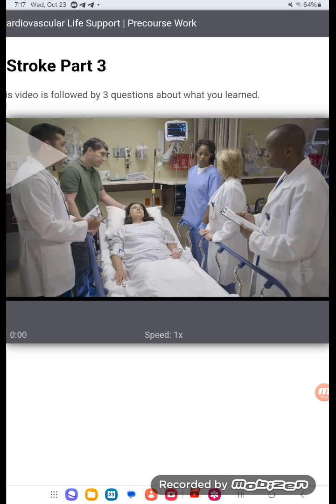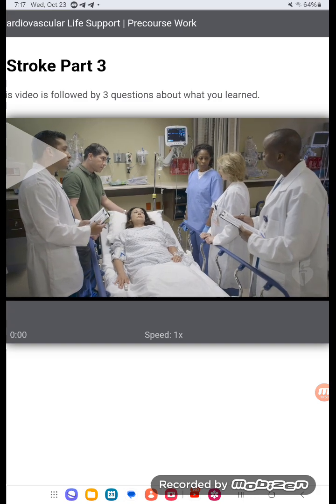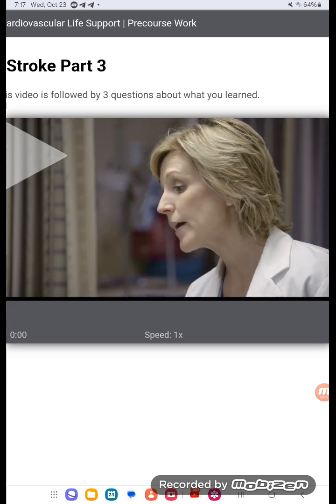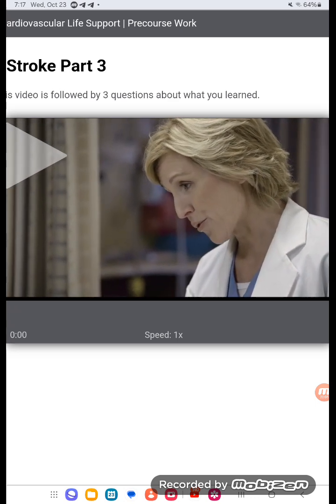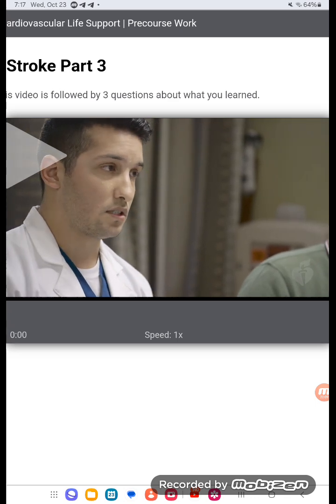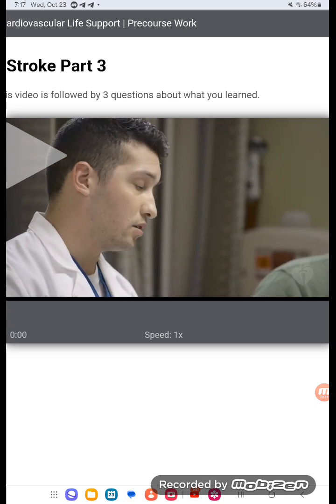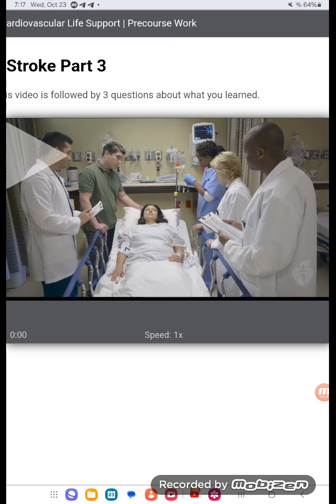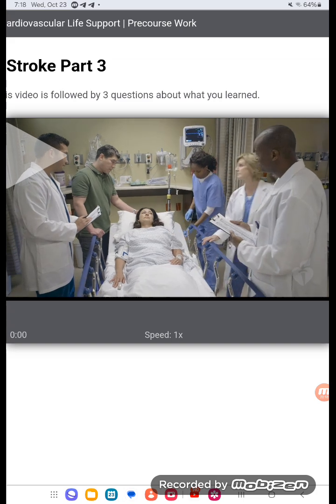Okay. Nancy, based on her weight, let's administer our TPA according to our protocol. Will do. Okay, it's going to take us about an hour to give this medication to you through your IV. I would do blood pressure and neuro checks every 15 minutes while she's taking the therapy. I'd also monitor her neurologic status. Good. Looks like you're in good hands. I'll check back with you after the therapy.